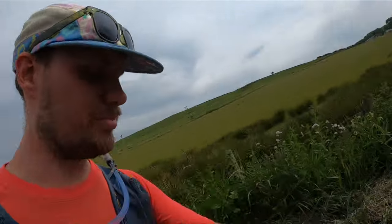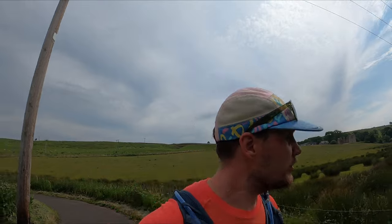Guy at the crossing said I was in the top 80 or so runners, which puts me in around the top 10%, which I'm pretty happy with, so I'm making pretty good progress. We're at 36K, it's about 2 miles to the next stop, so that's about 40K. So I'll cruise on through, fill up my bladder, empty my bladder, and then we just go one foot before the other, but yeah, I'm happy with the pace.